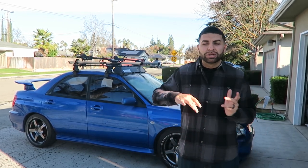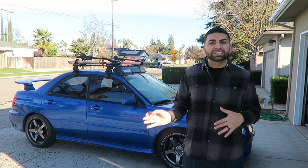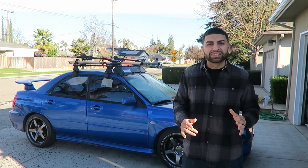So let's start this off with mocking it up, putting the holes, putting the body kit on before I start cutting. That way I can see where I need to cut.